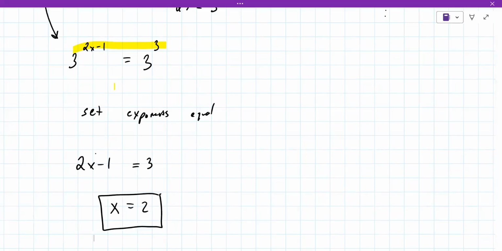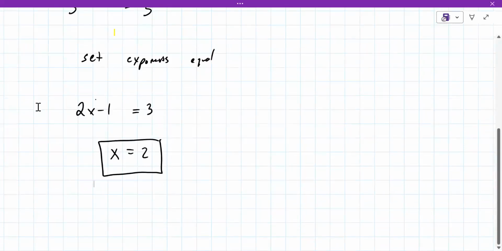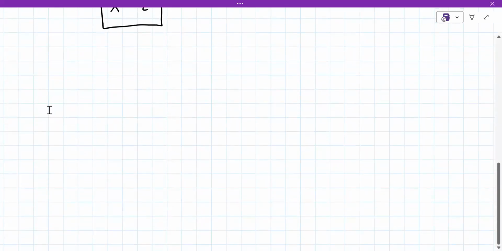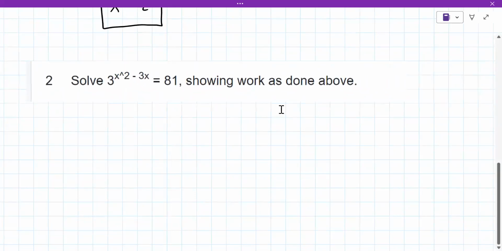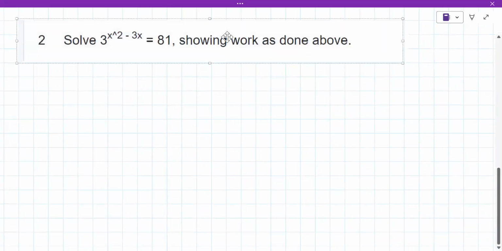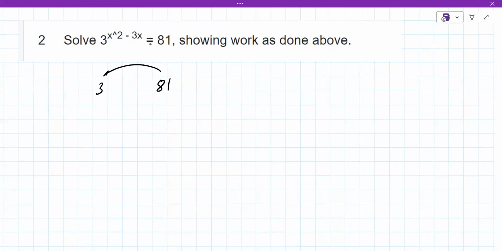Stop and think. That was quite easy. Yeah, not too difficult. So let's look at number 2. It's similar, not the same, but it's similar. We have the same base of 3, base of 81, and we'd really like to turn that 81 into a 3. So we want to write 81 as 3 to some power. And we really hope that it's a nice number. We hope that it's a 1, a 2, a 3, and so on.